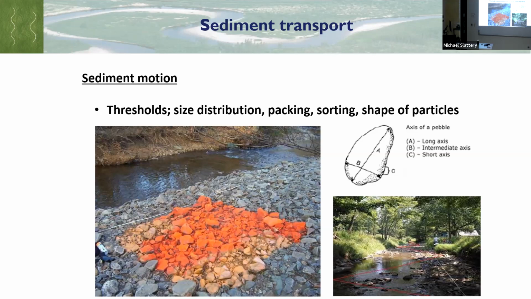This would be a little simpler if every sediment particle in the world's rivers was a perfectly spherical sand grain of, say, 2 millimeters in diameter. Right? Clearly, that's not the case. Okay? We know that the particles range enormously in size distribution, the way in which they're oriented, the way in which they're packed, and so on. Right? So we talk about, and you'll see in the equations, d, which almost always refers to the grain diameter, when we're talking about sediment transport and entrainment and the pick up and go of getting a particle into the flow. So yeah, things would be a little more simplified if all particles were glass beads sitting on a riverbed.